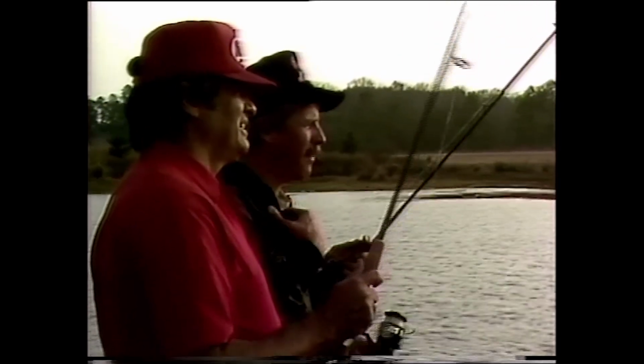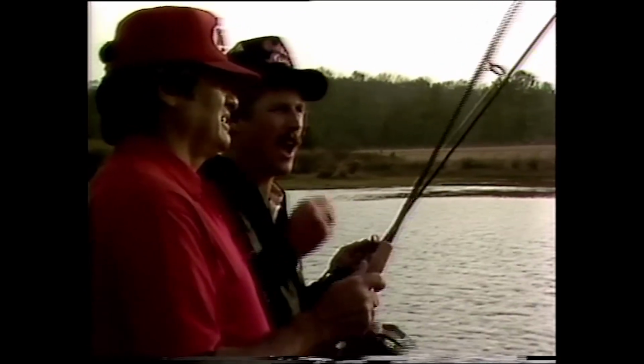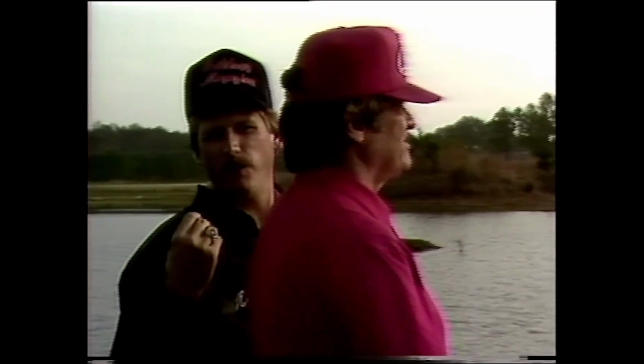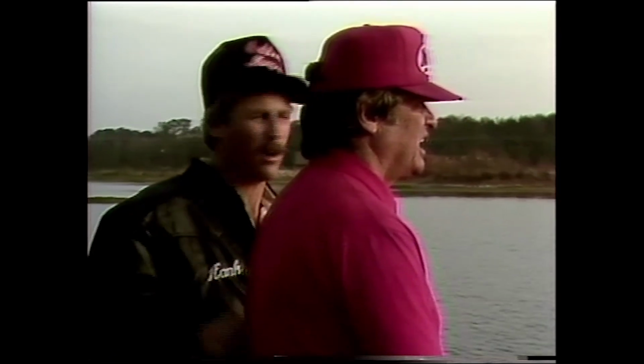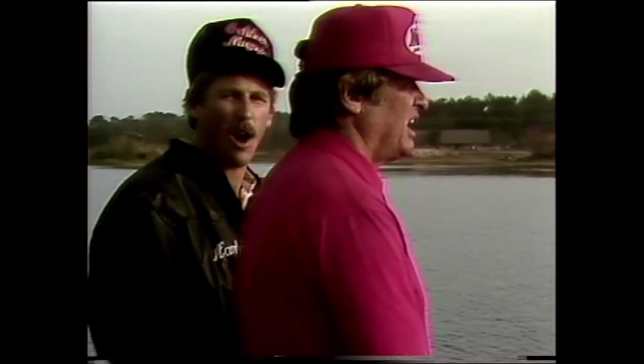That's pretty well true, in my opinion, with all surface plugs or topwater baits, buzz baits or anything. When that fish hits it, I don't just set the hook. I'll wait till you see your bobber go under, almost, and he pulls back, because you'll miss so many fish if you don't. I think that's a real important tip when you're fishing a topwater bait: let that fish take that bait and wait till you feel the fish before you set it. Most people set on impulse. When they see that fish strike, they'll set the hook. If you let the fish take that bait till you feel him, you'll very rarely miss one. But if you set as soon as you see him, in other words, you miss an awful lot of fish.